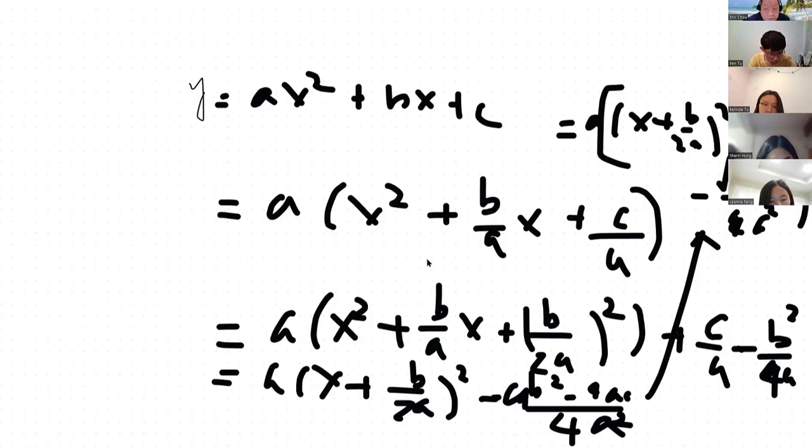Okay, whatever. This one actually is the equation, okay? This one is the minimum.